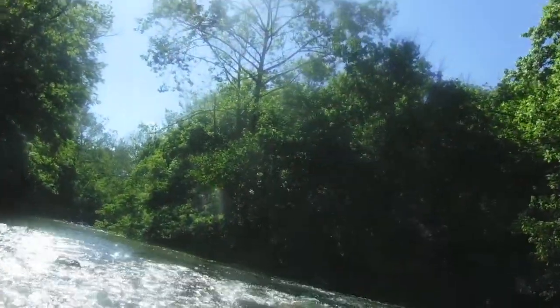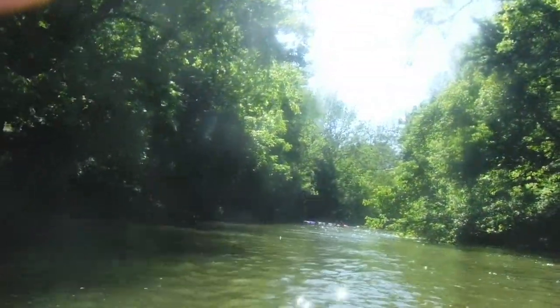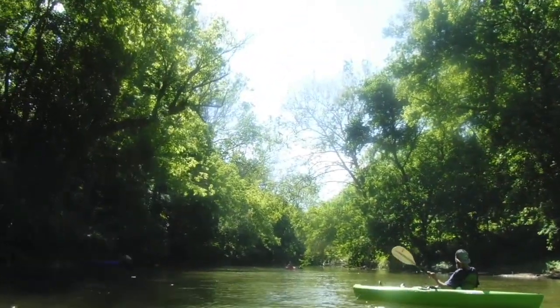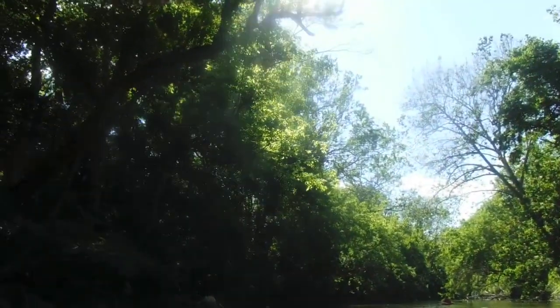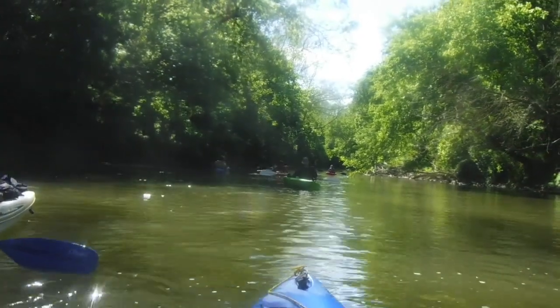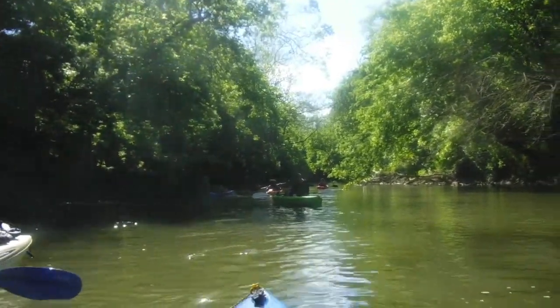This is where we caught the rock. All right, now we're back out in the calm section. All right, we made it through that all right this time, so now what we have ahead of us is rock and roll. Somebody's over there emptying some water out. Looks like Ashby. Well, it turned out Ashby got stuck on a rock back there and ended up losing his shoes. That's better than losing his kayak.